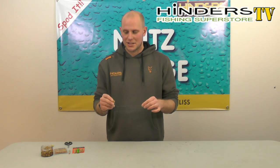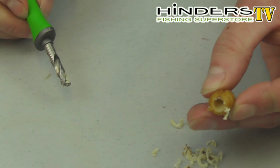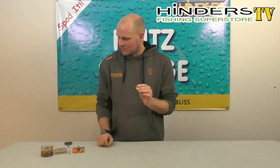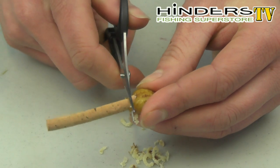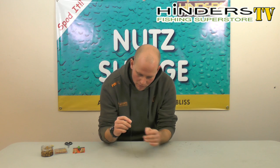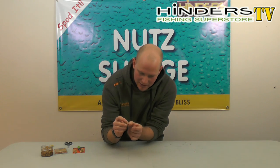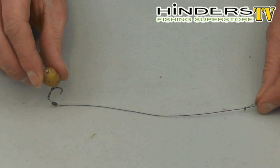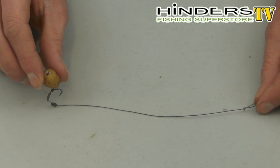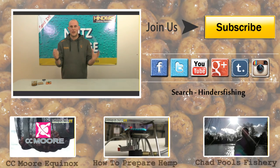Having caught loads of fish on Tiger Nuts, here is the favourite rig: take a nut drill and drill through the centre of a Tiger Nut from your pre-soaked pot, insert a little bit of cork into the bore, and trim off the excess cork so it just fits flush. This makes it pop up, so add a little bit of putty below the hook to balance it. Fish it on a semi-stiff coated braid with the last two inches stripped back. Once cast out, it's nicely balanced — the putty hits the deck, the hook sits just off the bottom, and the Tiger Nut is nice and wafty, sitting just clear of any debris. That's the favourite Tiger Nut rig.